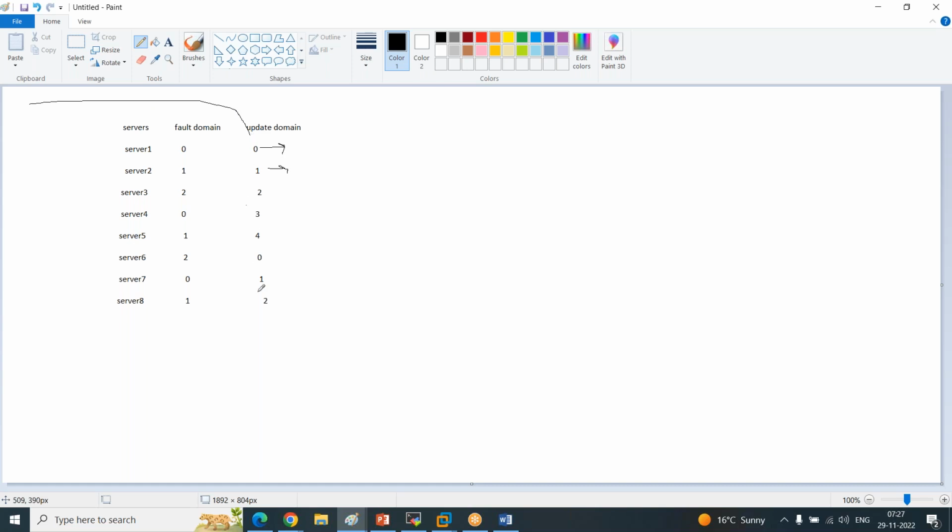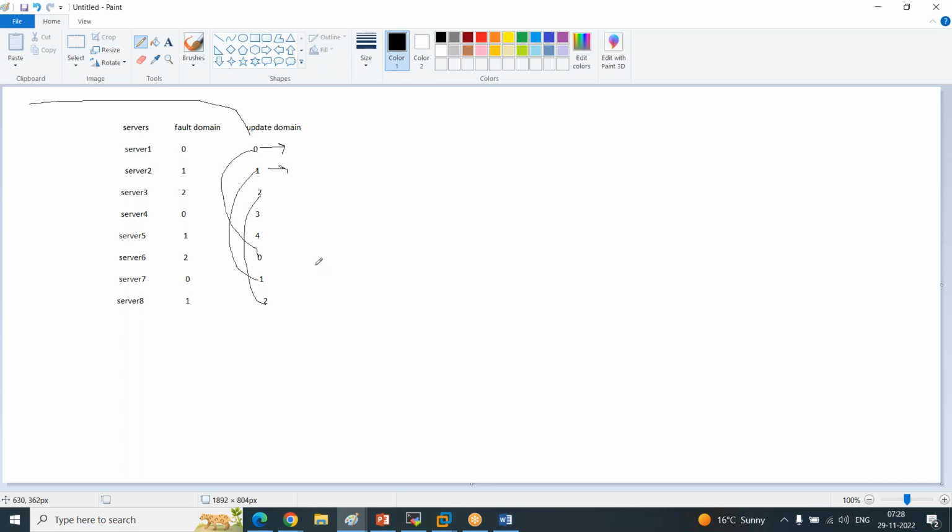Or if I have more servers, you give the update domain as 5: 0, 1, 2, 3, 4, again 0, 1, 2, 3, 4. So whatever is falling under 0, all of those will be patched first. These two servers will go down, out of 8 servers, and they will be patched, restarted, and made online. They verify through the algorithm, then they will touch 1. So at any point of time, 2 servers will be down, not all. In only one patching cycle, 2 servers are down, and the rest of the servers are serving the business.